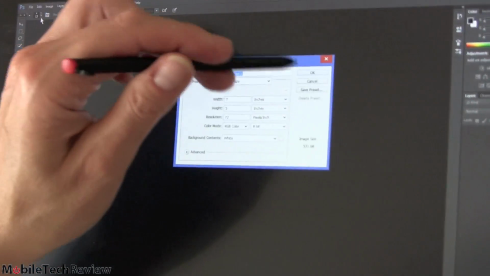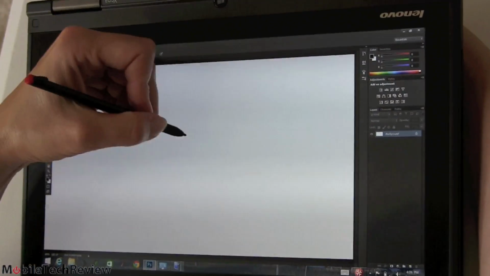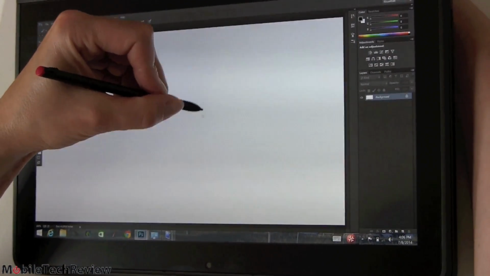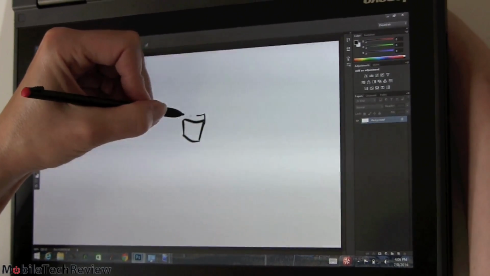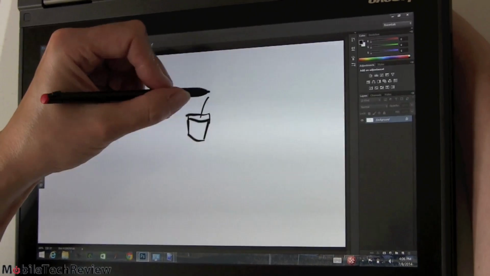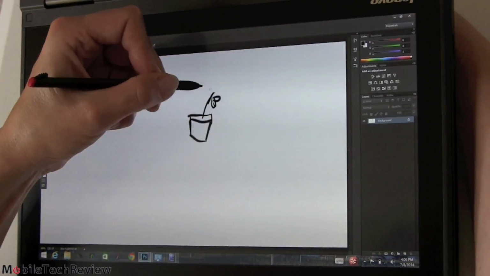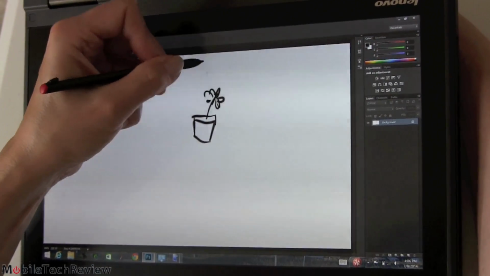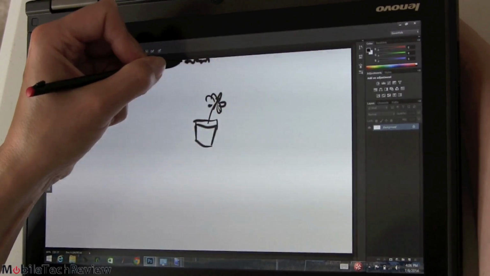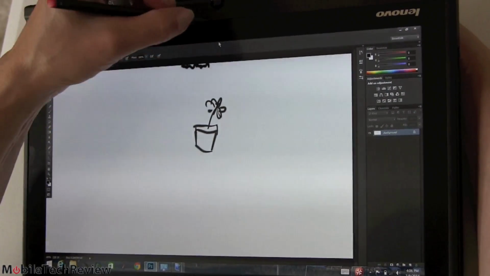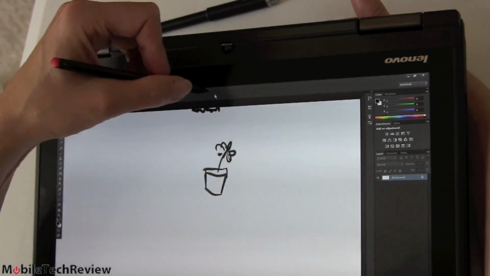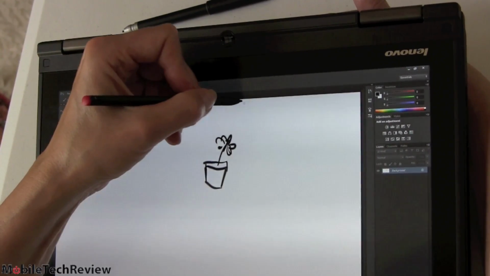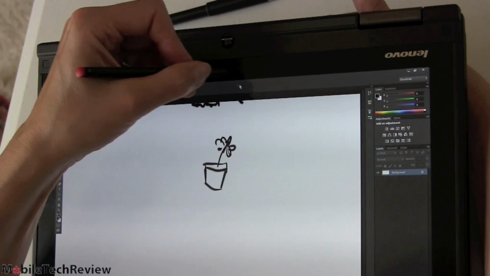So let's create a new file. So here we are, and we've got our drawing pad, and we can draw a nice little flower pot, and we have really nice, silky, smooth pressure sensitivity there. And it's all great for art, and I'm resting my hand on the glass, so that's all good. Now, if you go out to the edges here, it's going to be fine, because this is not running full screen, but as you saw, as you get closer to the edges for those apps that you are using with drawing full screen, usually it gets a little wonky towards the very edges of the screen.